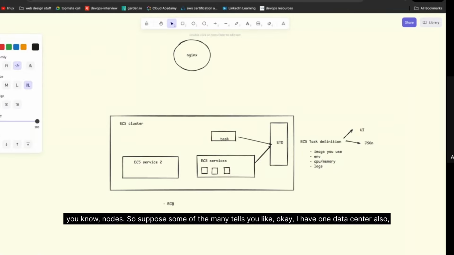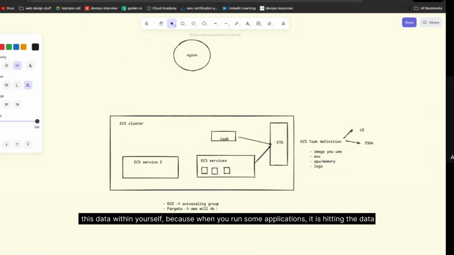Suppose some company tells you, okay, I have one data center also, and I'm running my application on the cloud also. I have both things together. But I don't want you to use your compute. I want to use my own compute. Suppose I have my data centers, my machines are within my domain, in my building, and I want to use them because I have a compliance policy which tells me to execute this data within myself.